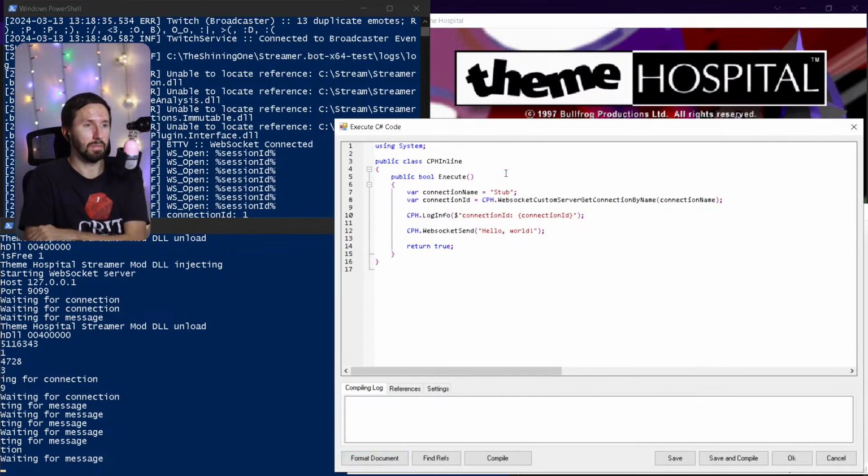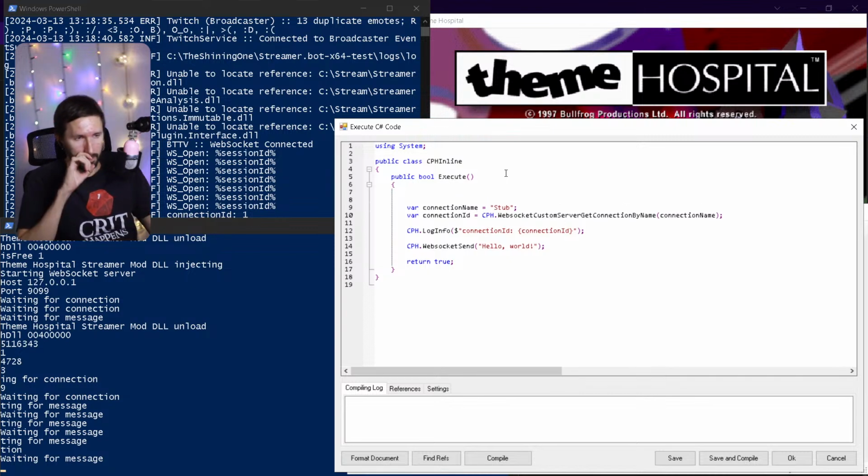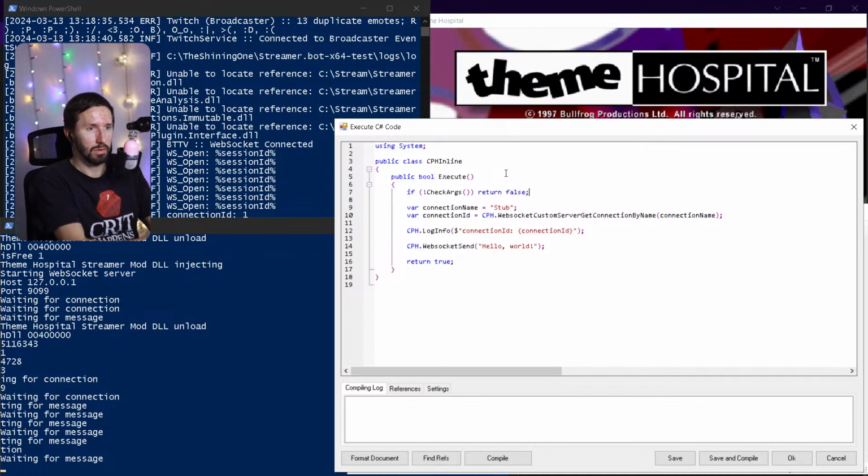Here we will if check args return false. Now we need bool check args.